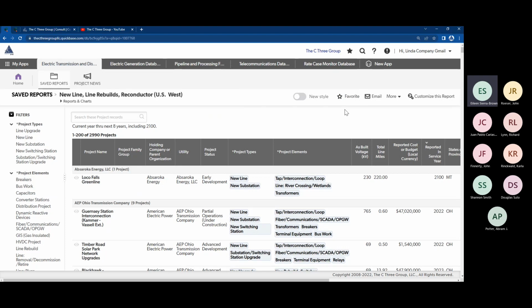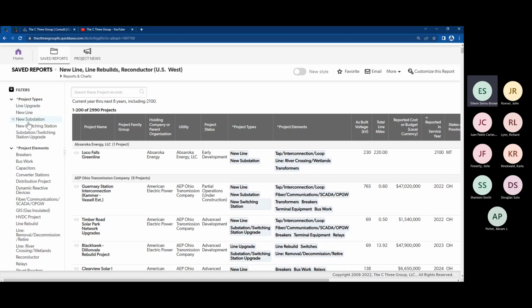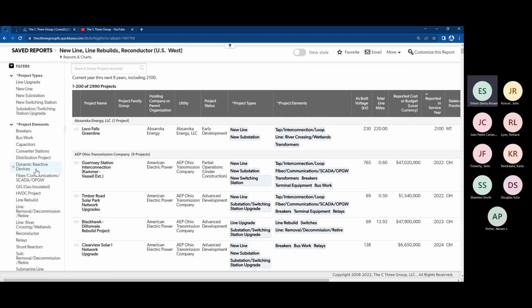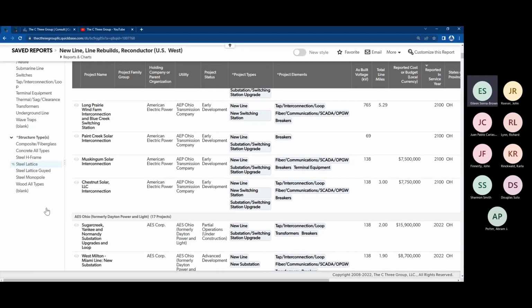Everything we talked about today can still be achieved in the old view. The only difference is it looks slightly different. So those dynamic filters, instead of being here on the top, will appear on the left-hand side where you can see project elements, what's contained within the report, and then all the different element drop-downs and structure types.